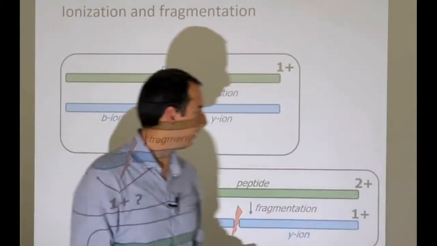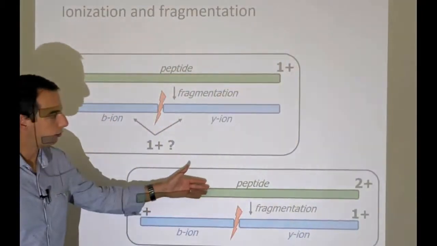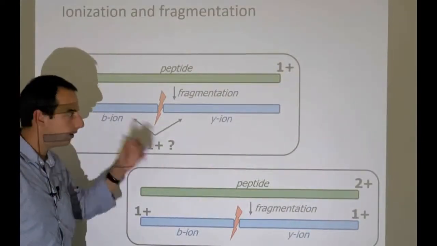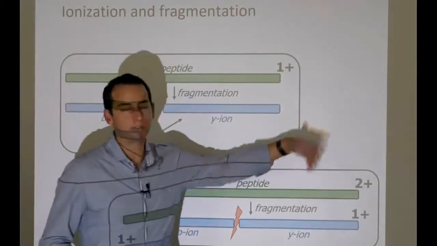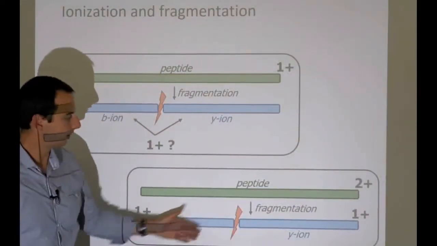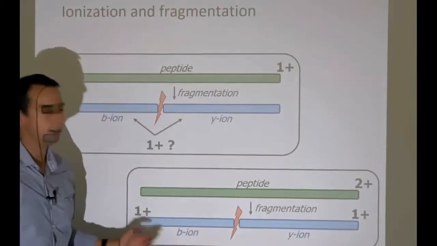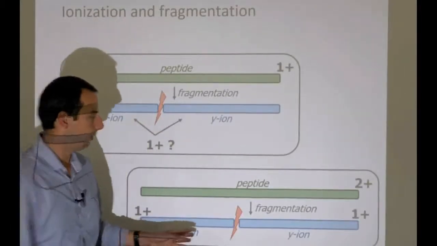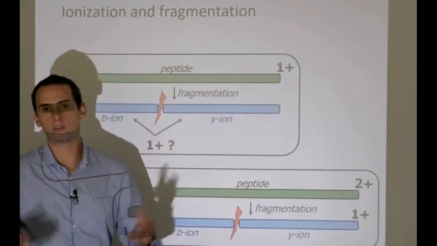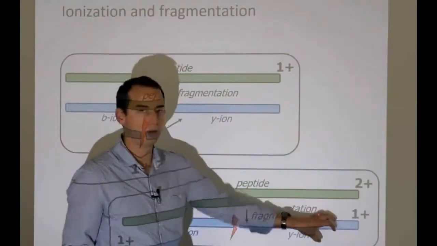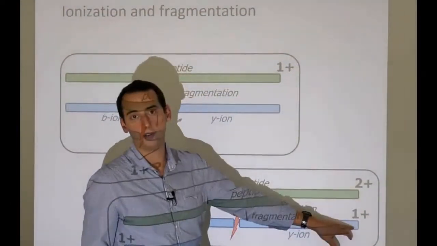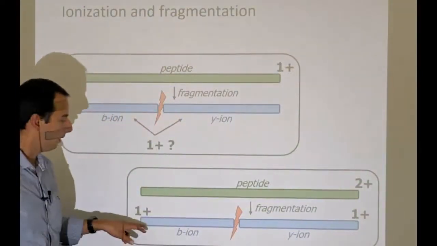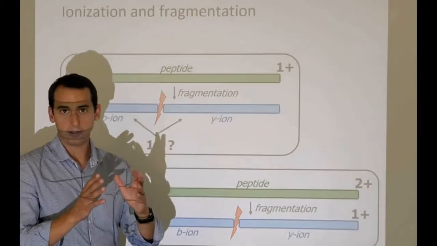On the other hand, if we have CID, electrospray, it has nothing to do with the fragmentation per se. If we have electrospray ionization, when we have 2+, 3+, 4+ charges, obviously we can split the charge over the Y and the B ion. And in fact, this is not such a silly idea, because if we have a fragment here, which is say 4 or 5 amino acids long, and we squeeze 2 charges there, remember one can be on the lysine or arginine, but the other one has to find another nice place to live. And that may be hard on such a short peptide to find another place.